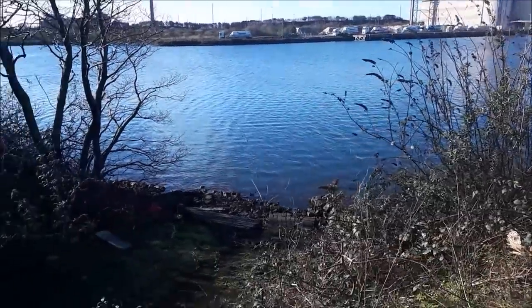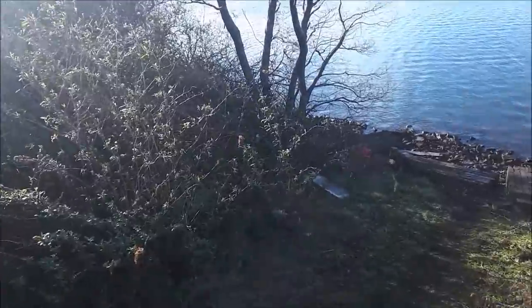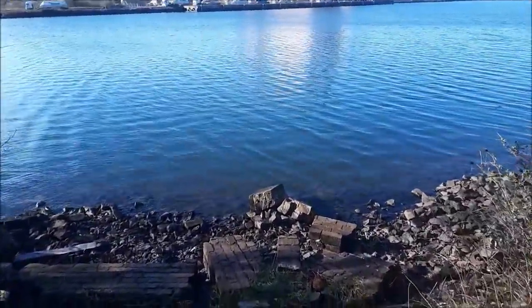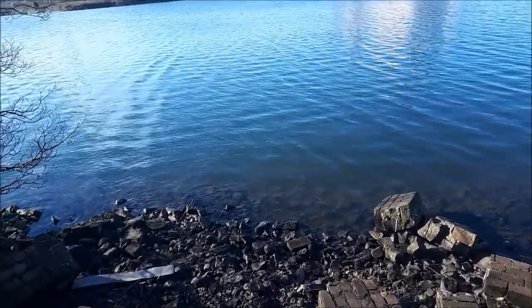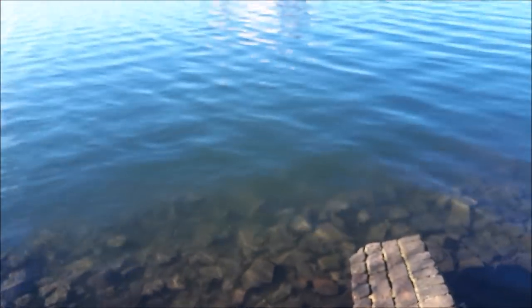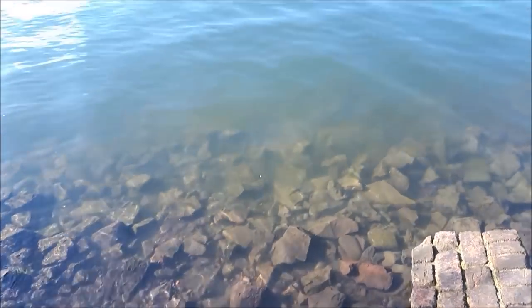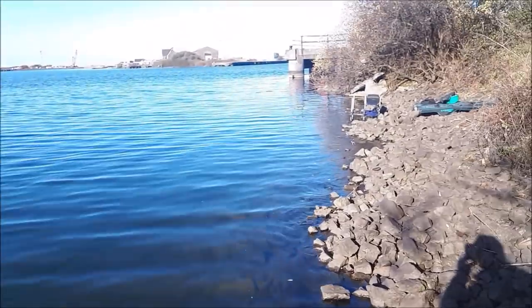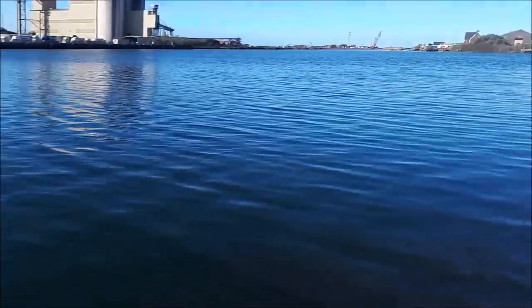So let's see how I get on today. Just have a quick look at the water. I've drawn peg 19, so we'll have a look at that now. Okay, here's my swim. I'll be setting up in a minute, but let's go and have a look at the water. As you see, it's quite clear, but it's deep. So the secret is to get the roach up on the shelf. Look how clear that is. Sometimes you can actually see the fish come up. Very close pegging though.